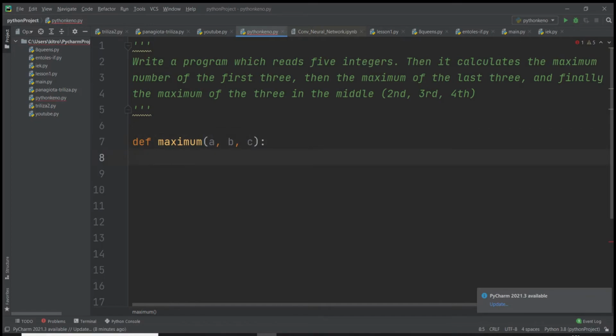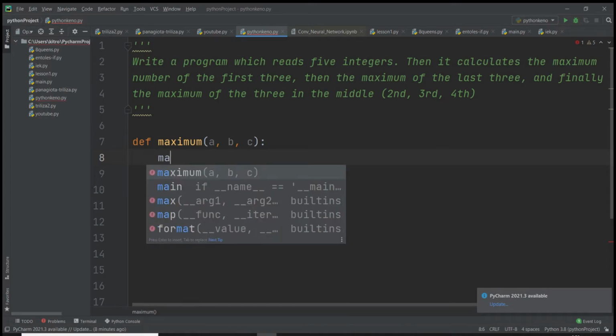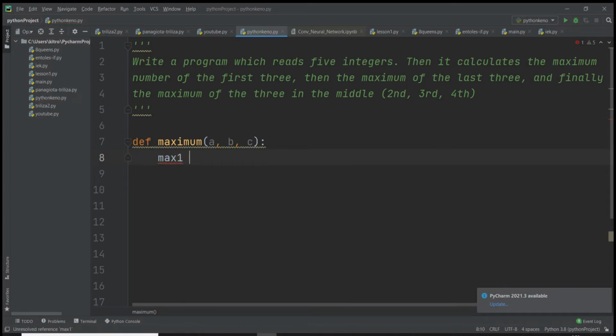Then I remind you that every time we want to calculate a maximum between 3 numbers, we make an assumption. We start with a hypothesis that the first variable is the maximum. So let's say that max1 equals a, and then we move on with if cases.